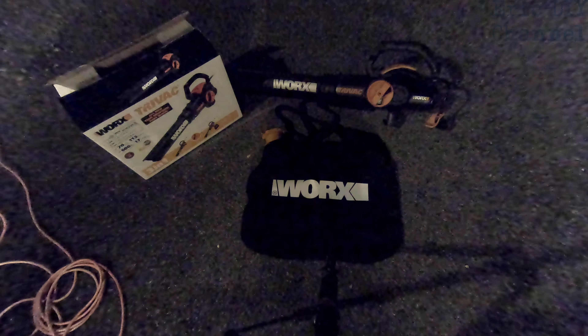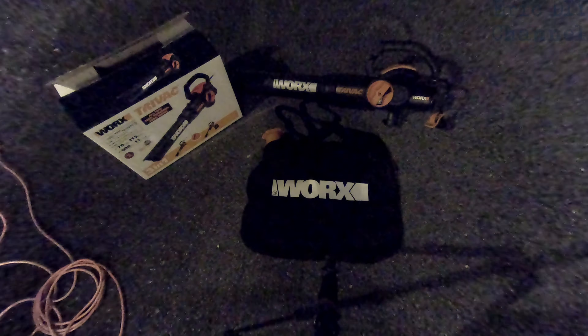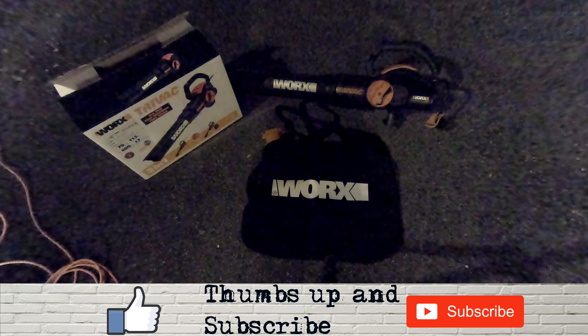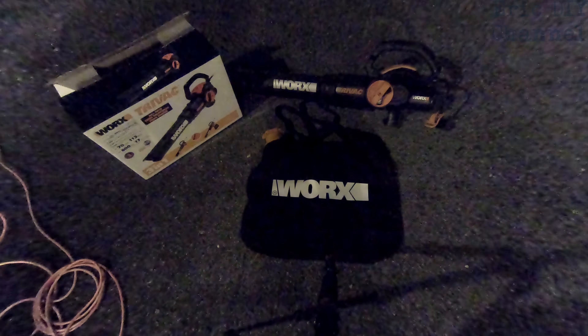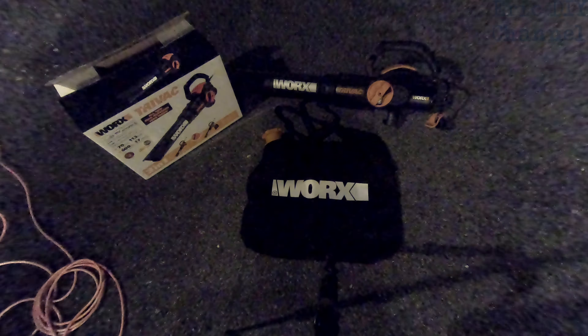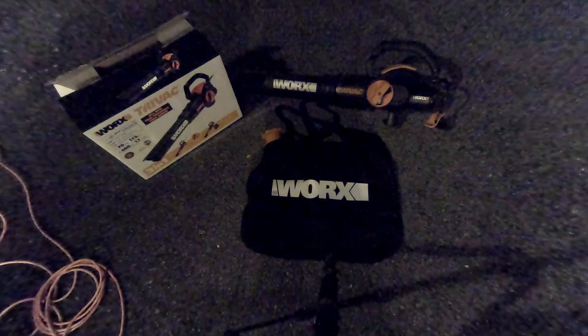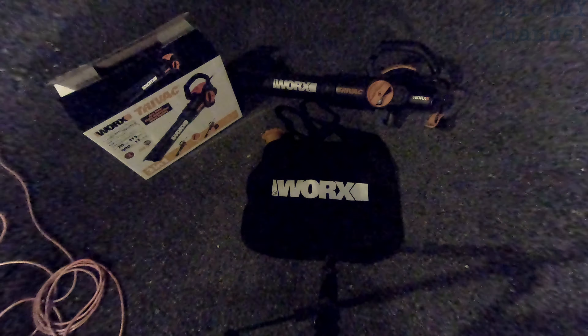My work is done here at least for today — I only got about an hour and a half in, but got most of those leaves done in that big portion I showed you. The WORX TriVac overall works pretty good. It has pros and cons like any 3-in-1 mulcher vacuum blower. The blower works great, no problem at all. The vacuum is like any other — I like the power, however it does get clogged in that little port sometimes, which might have been the wet leaves. A couple sticks got in there too, but it was easy to clean, and the bag is perfecto — no clogging in the bag at all.